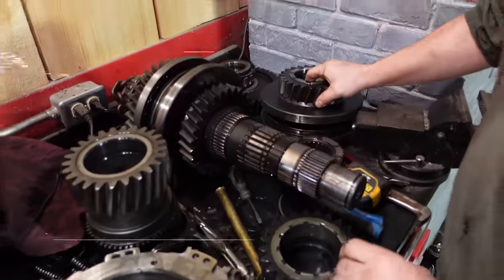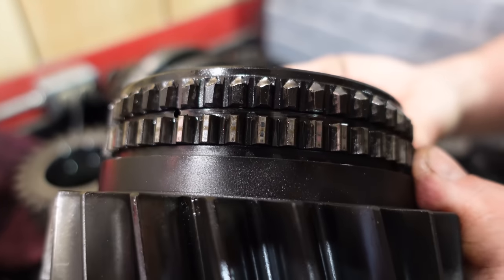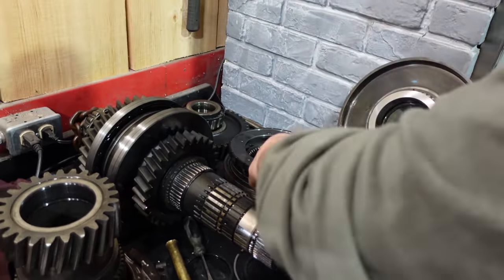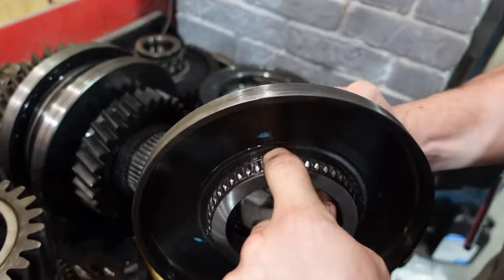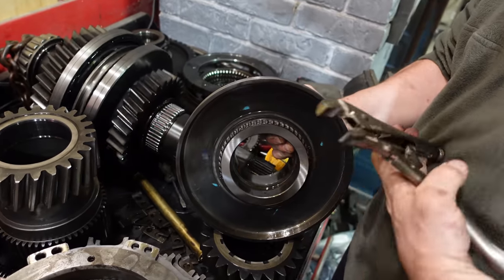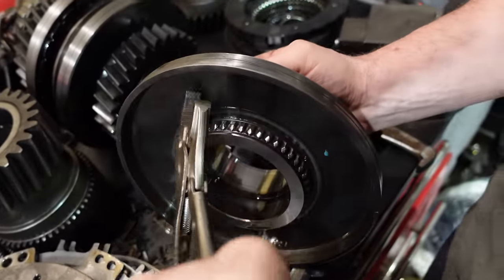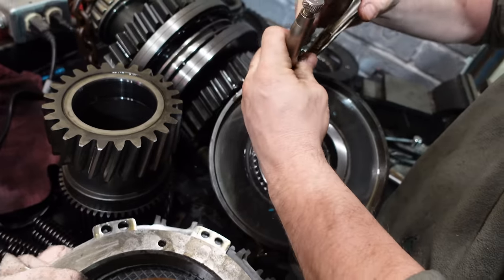All right, so we pulled this gear off. Isn't it a beautiful looking thing? But the fun thing is that I had to use a brass punch to knock this off, so I had to take this ring off, and these roll pins are in blind holes, but they're really hard to come out. You gotta get one of these special tools. This one has to come out anyways, because that gear's getting junk, so that's the special tool. You need a special training course to run these things.